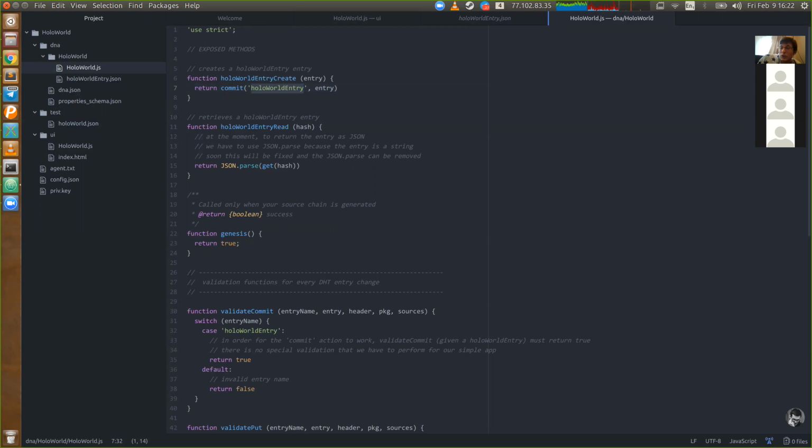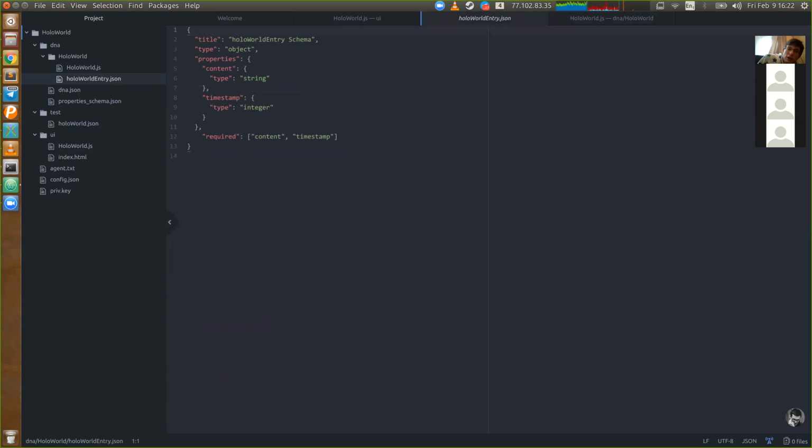This is the type. So we're defining our type here, hello world entry. Actually, no, sorry, we're not defining it here. We're telling it we're using this type, and then the type is defined here. So it's saying that the schema for our entry will be this schema. And this schema has properties, content, string, oh, and a timestamp. So the timestamp will actually not be combined somehow. This is not clear to me, actually.